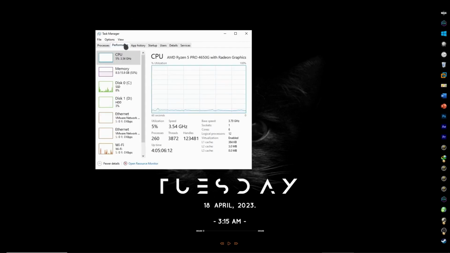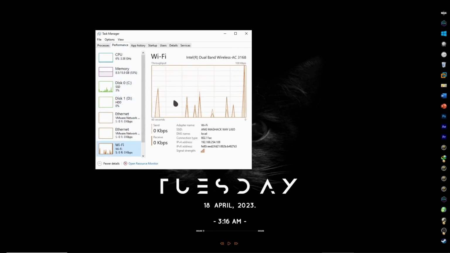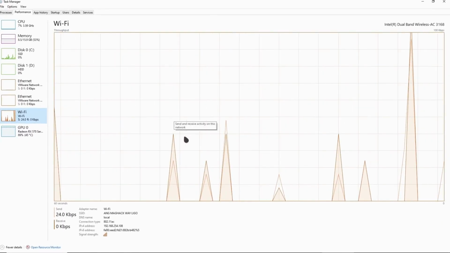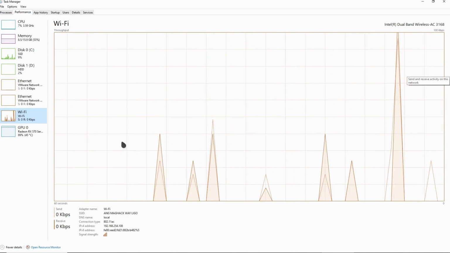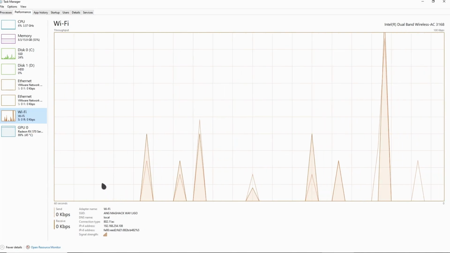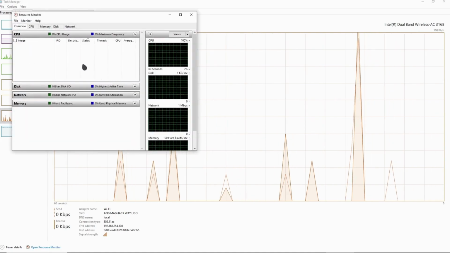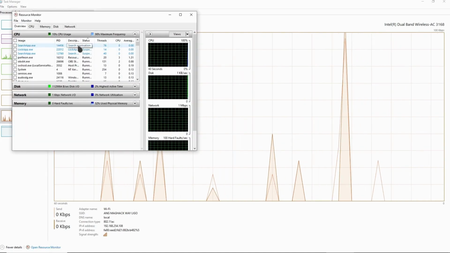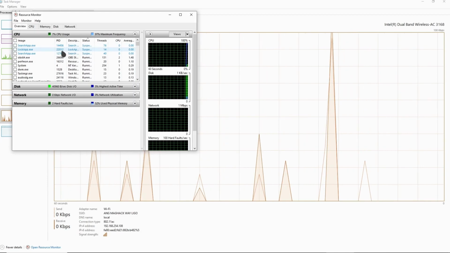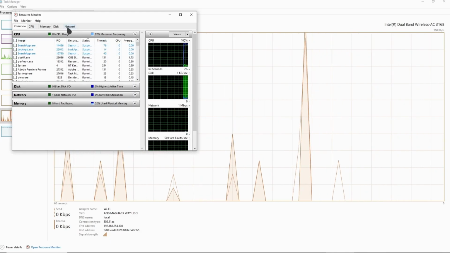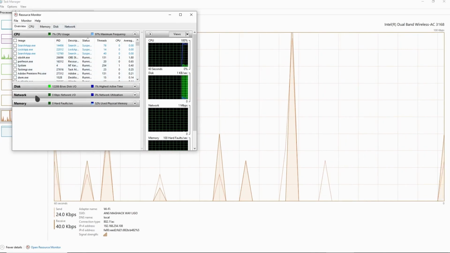Here, let's go back to performance, and we want to go to our Wi-Fi or network. As you can see here, you can see the speed of your internet or what's consuming it. You can open Resource Monitor here, and you can see all the apps that are consuming your network, in the settings network.